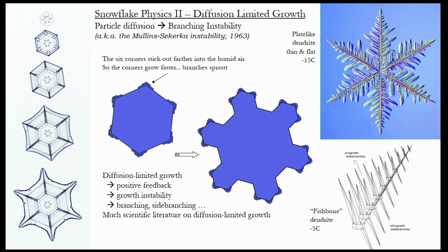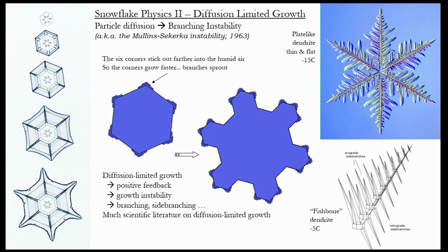And so if you turn up the supersaturation or make the crystal big enough, these corners will sprout and form branches. The Mullins-Sekerka instability, which we've heard about already yesterday, is a positive feedback. Once the molecules start to stick to the tip here, then the tip will stick out farther, and then it gathers even more and sticks out further, and so you see a faceted crystal will develop these branches, and the branches will develop quickly and produce a growth instability.